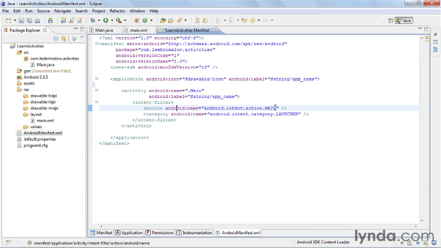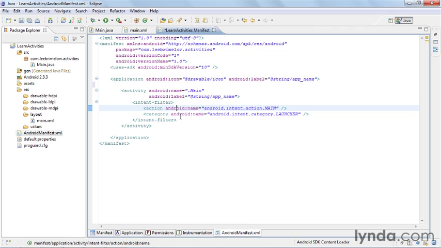And it does that by putting in android.intent.action.MAIN. So this is basically advertising to the Android system, hey, when you launch me, launch this activity first. And it's this main activity that we have. Again, we're going to get into more details about intents in a little bit.